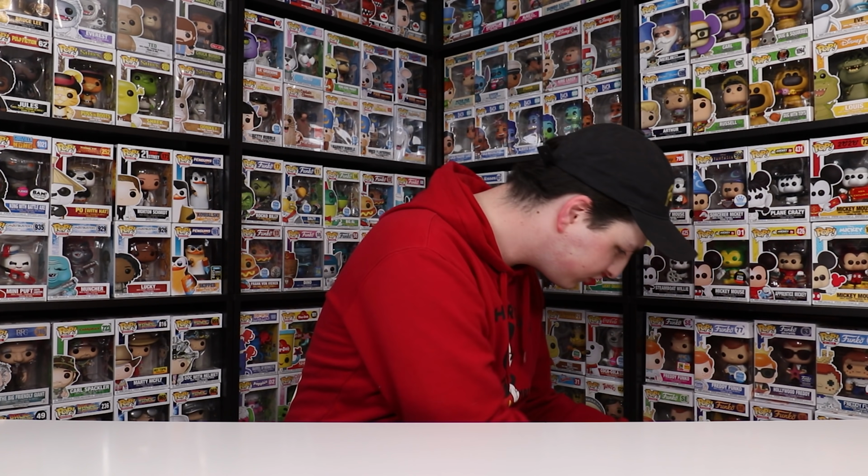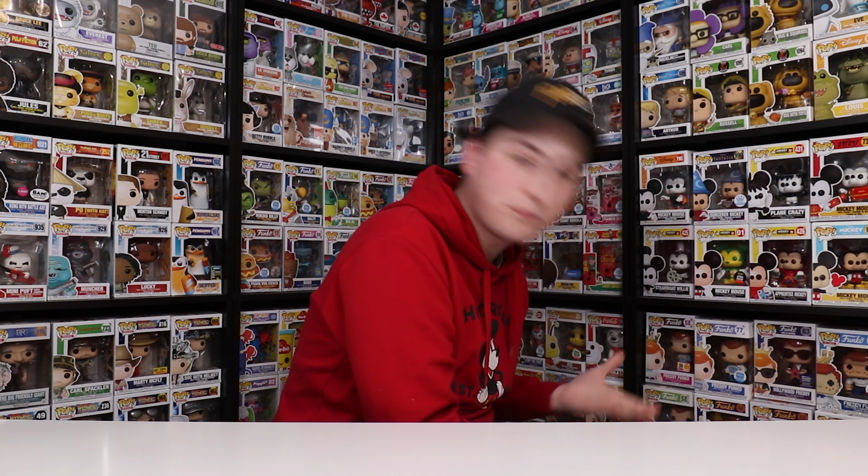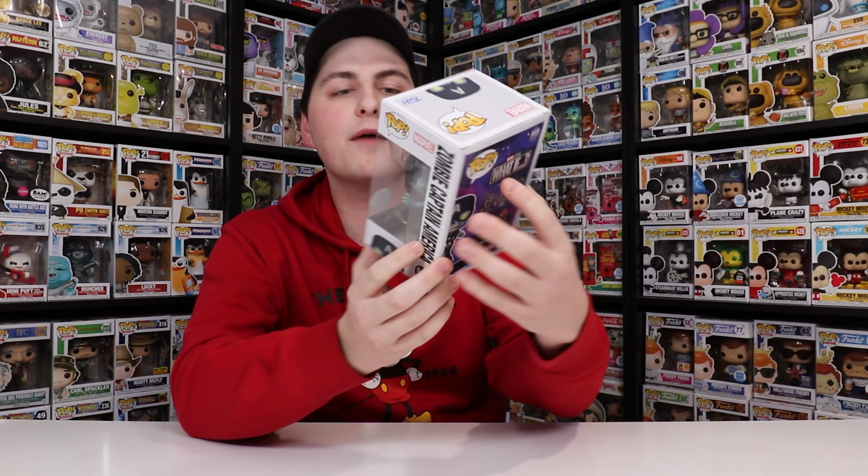Especially because we were able to get the first Funko Pop of 2022 in the collection. So I guess we'll start with that, because it is a pretty nice one. And I'm kind of surprised that they had it, because I know that they get in some Funko Shop exclusives, but this one seemed kind of new for Toys R Us to have it. This one here was the Zombie Captain America.